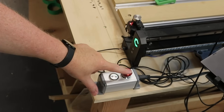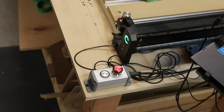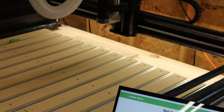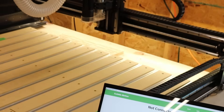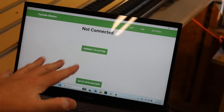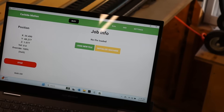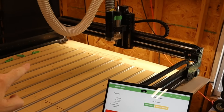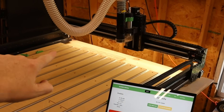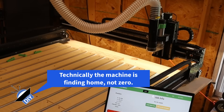The goal today is to show you how to actually run the machine. This button down here is the e-stop — with the main power on, you just turn that and it turns on, and the lights will turn on. Next, you're going to fire up the software. This is called Carbide Motion, and it came free with the machine, which is one reason why I went with it. Just hit connect to cutter, then initialize the machine. The machine will move up and down on the z-axis — that's the vertical axis — then go over to the far corner and zero itself out.